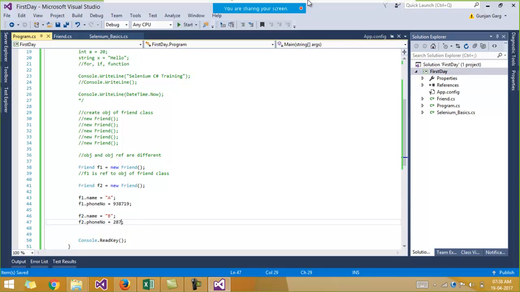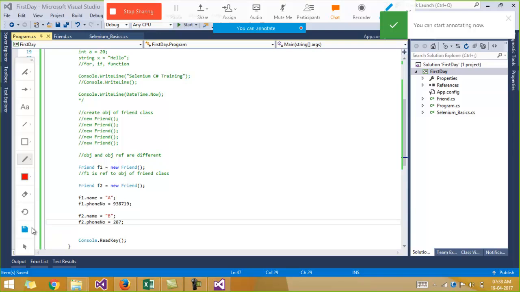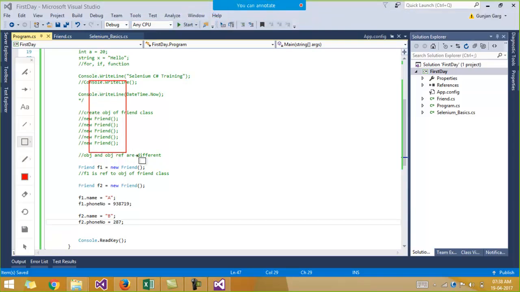And then what is actually there in the memory is we have right now two objects of the friend class that contain the name a for the first friend and the phone number also, and for the second friend also we have the name and the phone number.